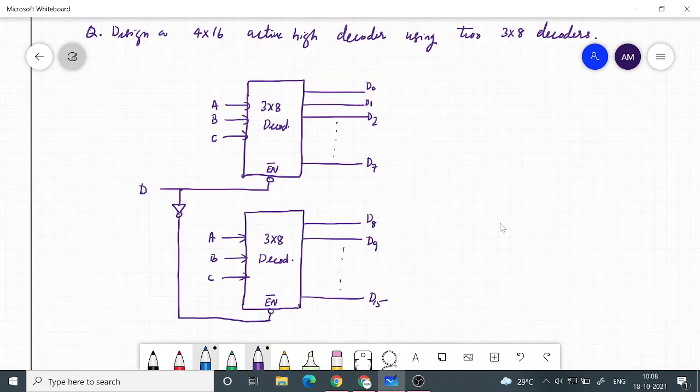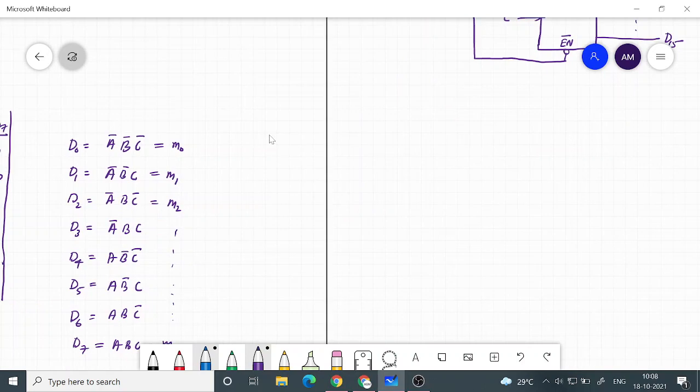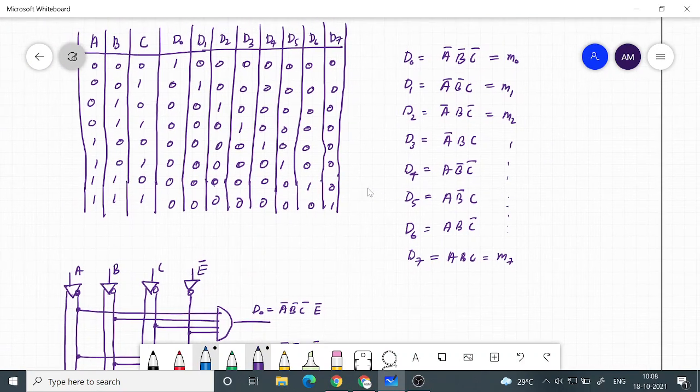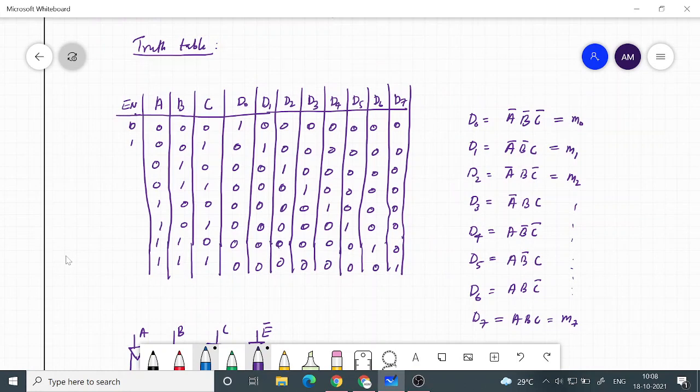So I can actually incorporate this in the truth table. The enabling bit information I have not put in the truth table. So this is E equal to 0. Sorry, enable equal to E, enable bar.